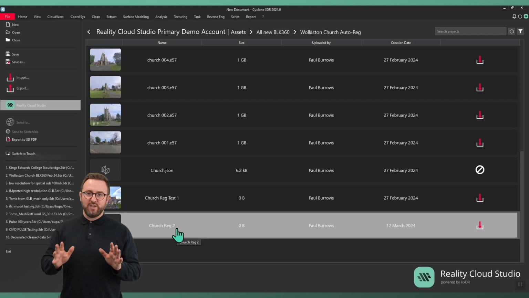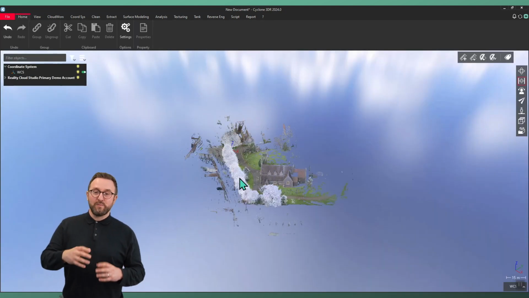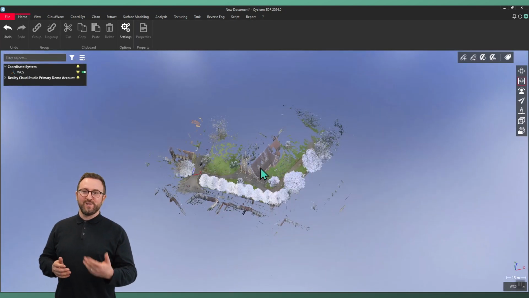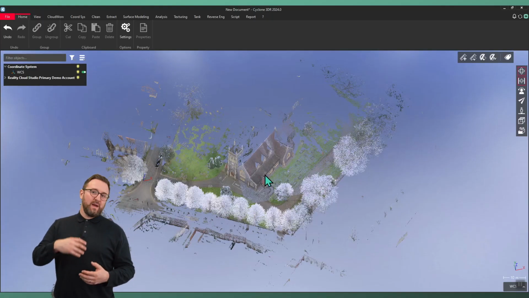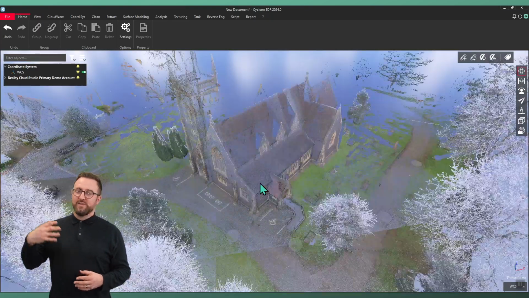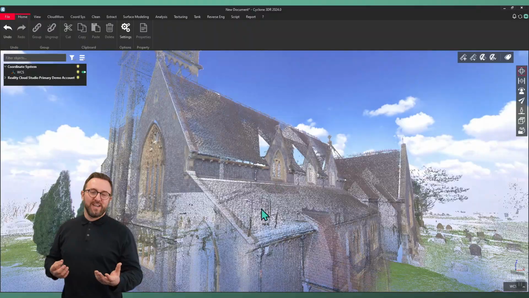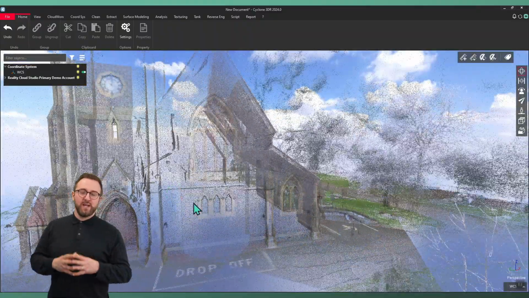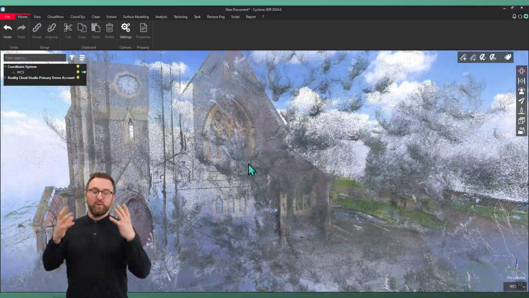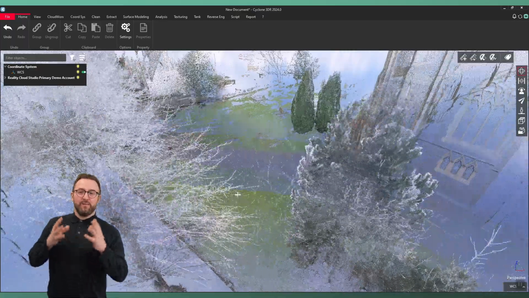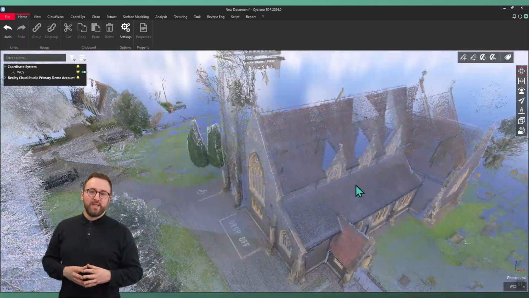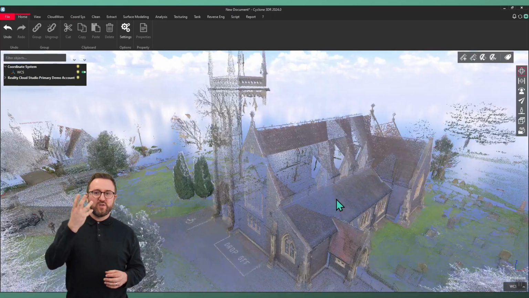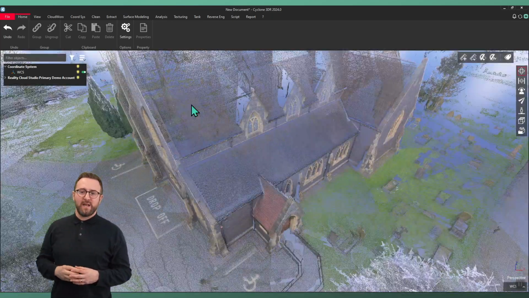This is not streaming meshes. But what it allows us to do then is perform maybe more complex operations within Cyclone 3DR. So whether that be floor flatness analysis or deviation reporting, clash analysis, BIM progress monitoring, all the stuff that one day we will of course have in the cloud, but for the time being, this is how we can work with that data.